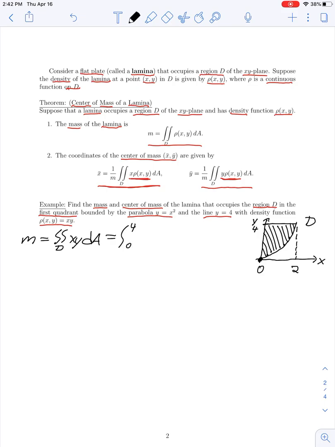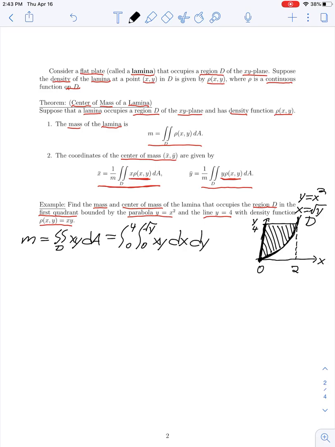So if I were to integrate in the order dx dy, my outer integral with respect to y, well, y can range between the constant values 0 and 4, and then x could range from 0, that is this positive y-axis, and it could move outward to this parabolic arc, which was defined by y equals x squared, or solving for x, x is the square root of y. So we would go from 0 to 4 and 0 to root y. We're integrating x times y in the order dx dy.